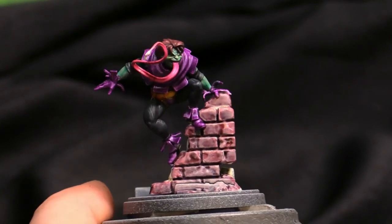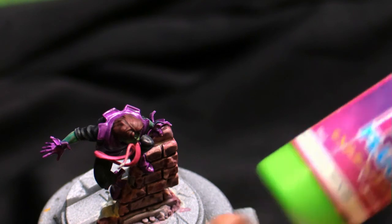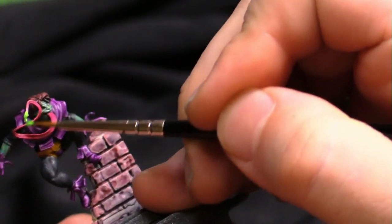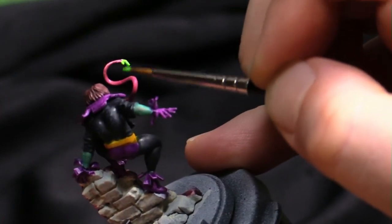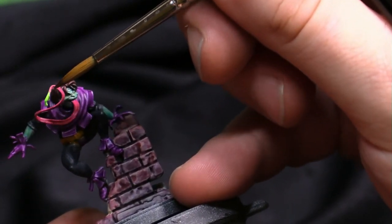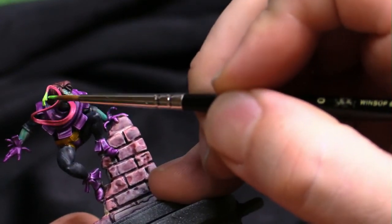Alright, so we're gonna grab the fluorescent green, which is very green, as you can see, and doesn't cover super opaque because it's so fluorescent, which is why we had to do a base coat of pure white. I'm just going to go in really quickly, hit that spit. Remember how we blended that white up? We're going to blend that fluorescent green.